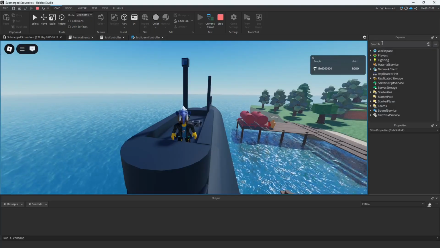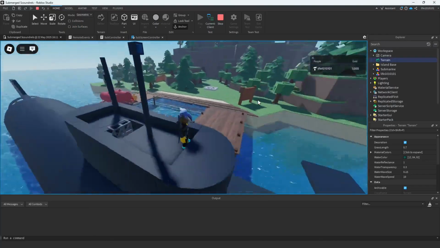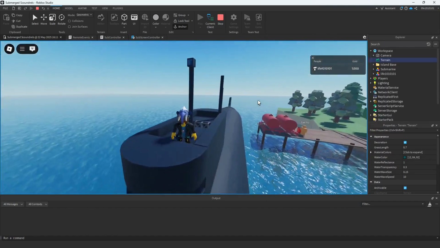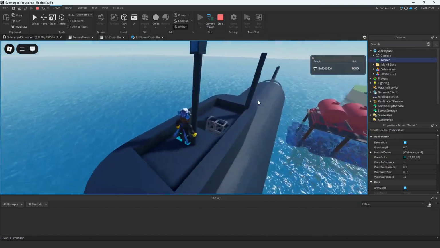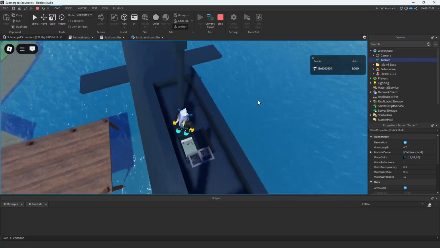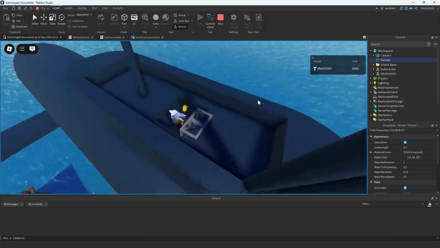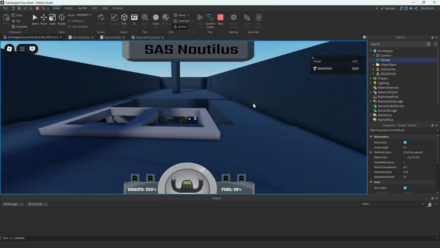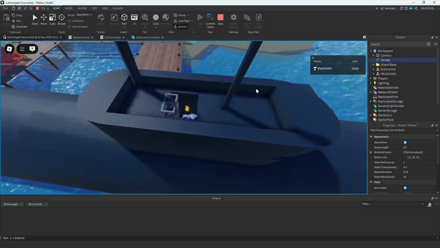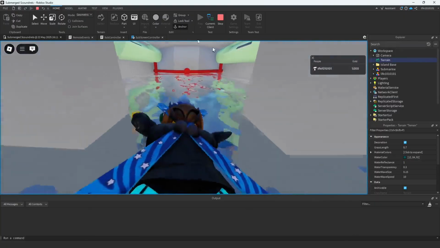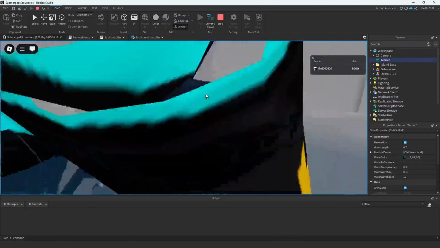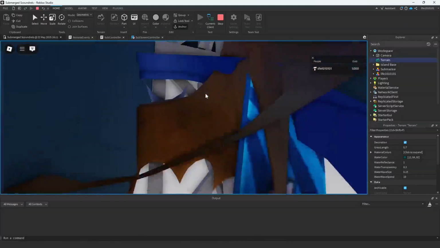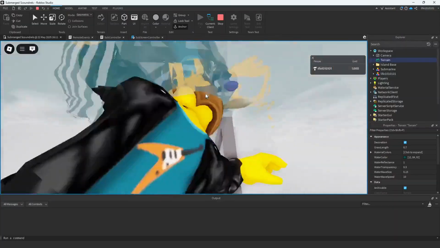I'm making the water using the terrain editor inside of Roblox, which is great because it's really easy, really simple to use, and gives me full functionality for the water, including allowing the player to swim. However, the terrain clips through models, and as you can see down here, if I go down into my submarine, you can see that there is water inside of it, and that even though there's parts and a full exterior hull, there's still water inside of the submarine. And if I were to try and submerge the submarine right now, water would fill the entire area.